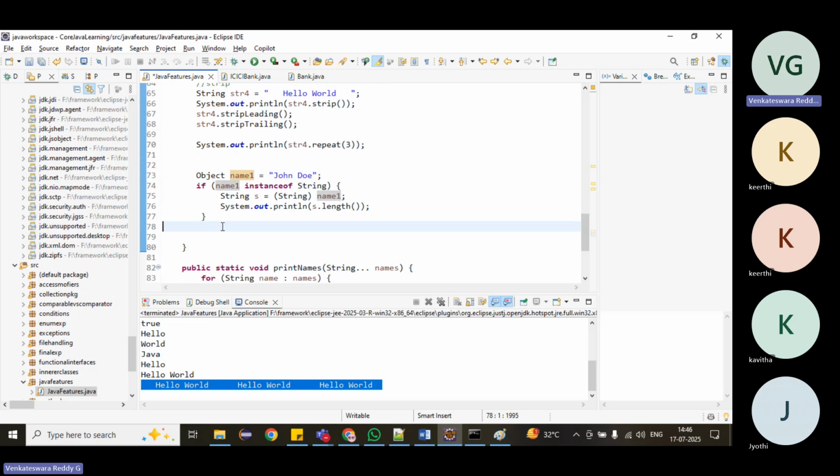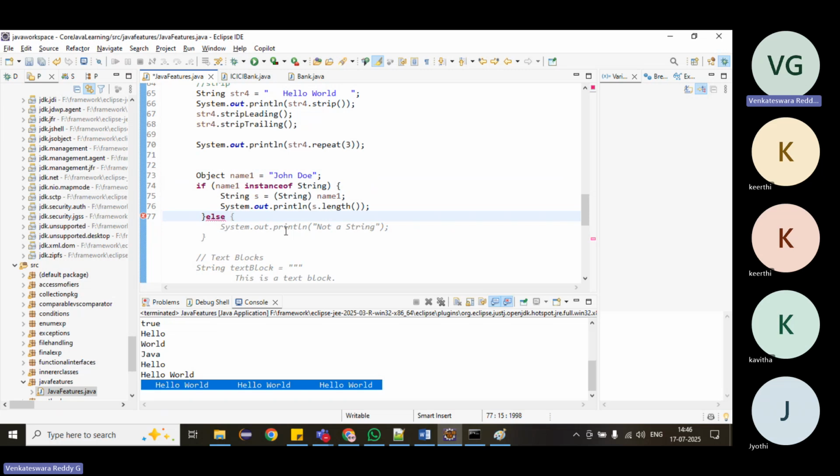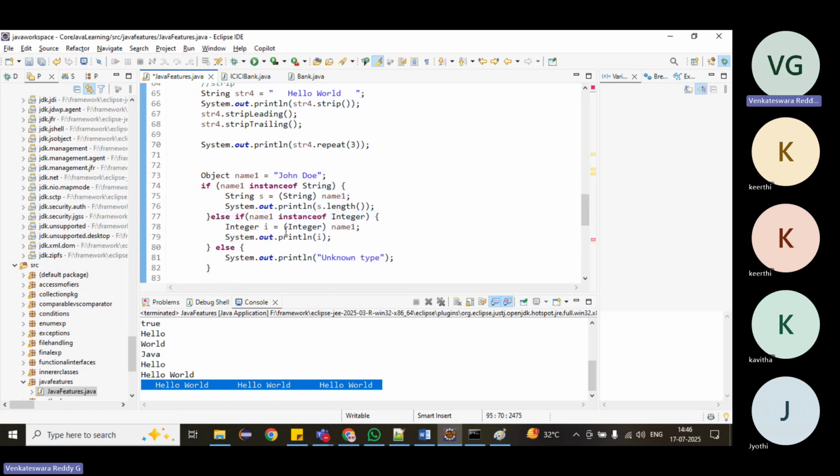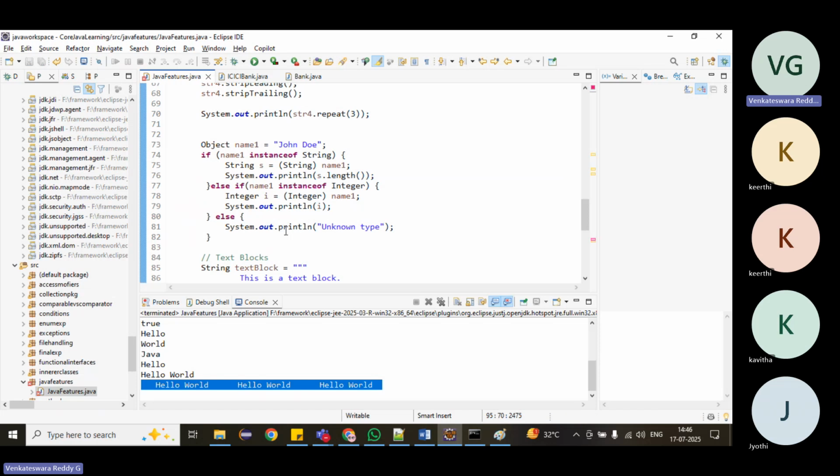Suppose else if, we can do else if it is an Integer. We can write multiple. The name one is instanceof Integer or anything, Character, Boolean, Employee, like this we can write.